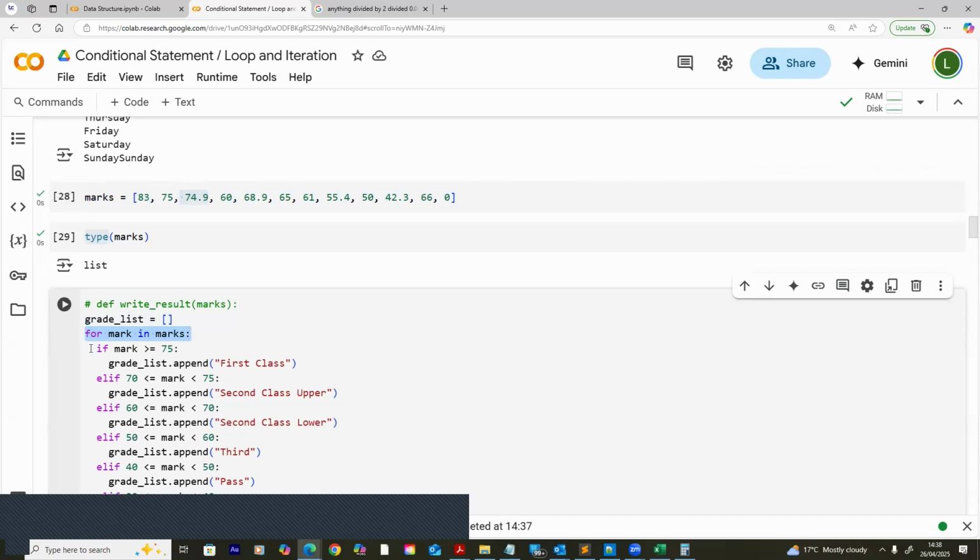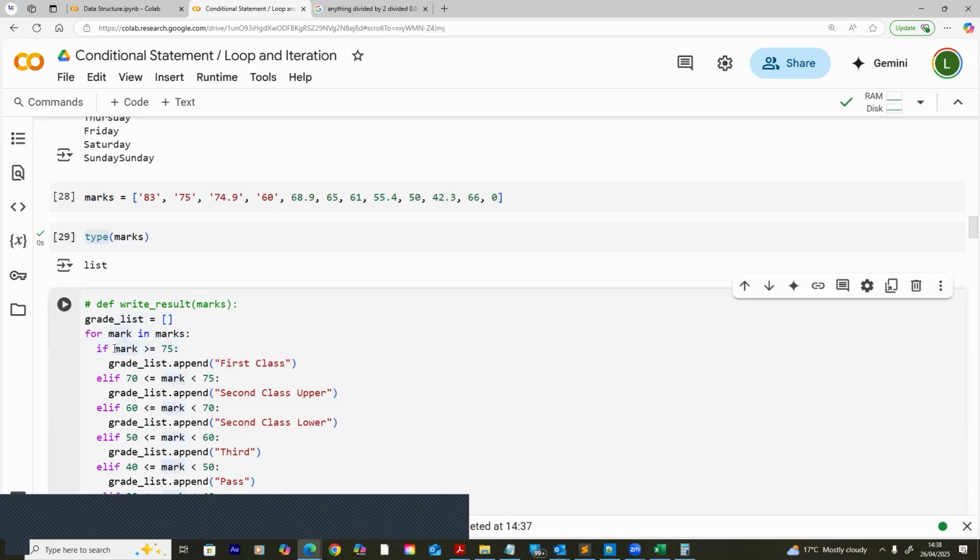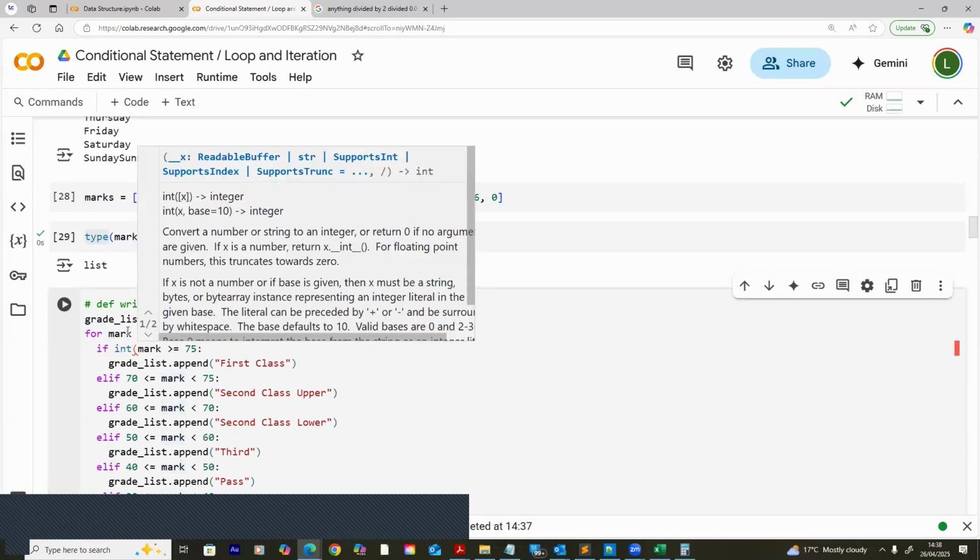I explained it the last time. If mark is greater than 75, remember we didn't put string here. Assuming that we put string here, we would have converted this from numeric to string. So in that case, wherever you have mark here, you have to convert it to int as much as possible.